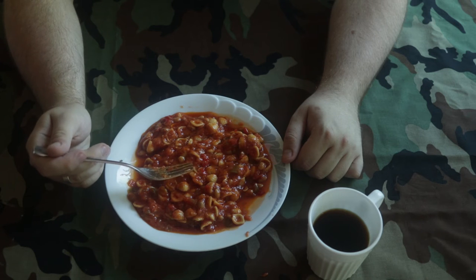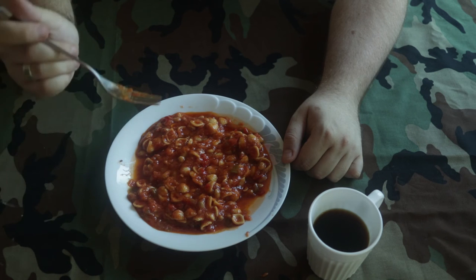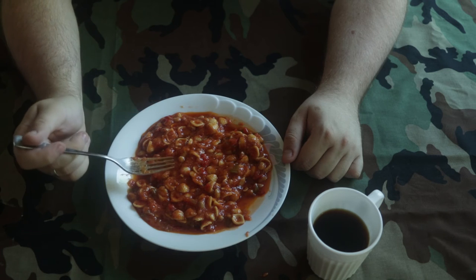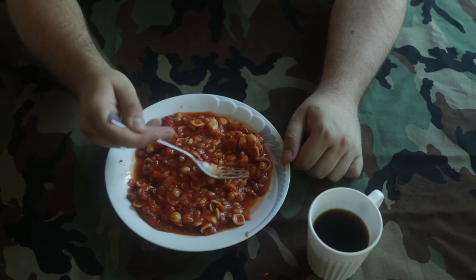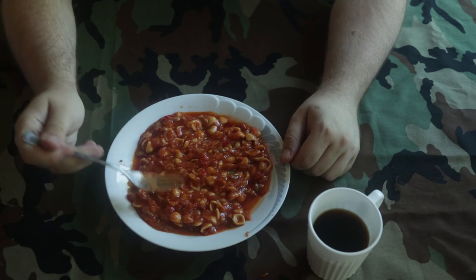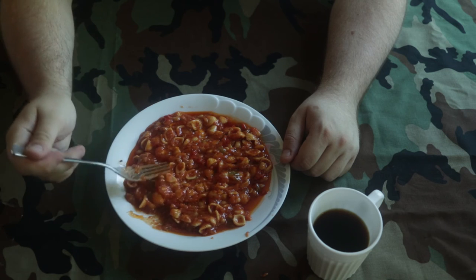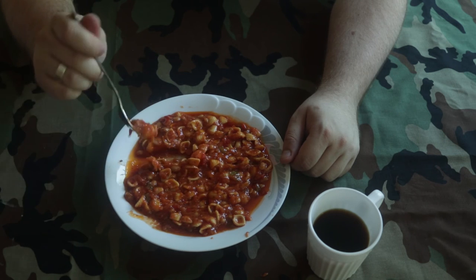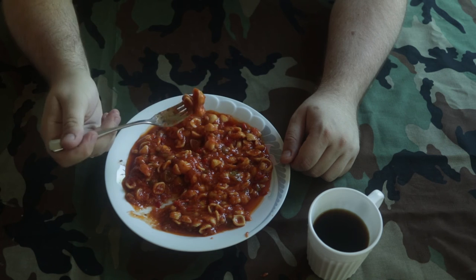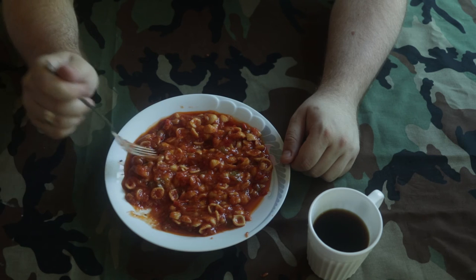Slightly disappointed. Why? This meal has that American MRE kind of taste. Plasticky and strange. I hoped if I heated it up it would be better. Interesting.